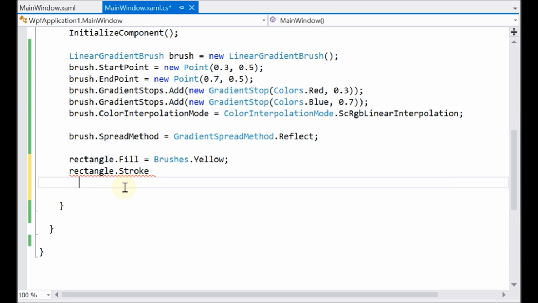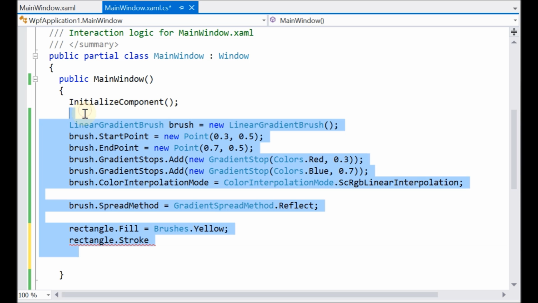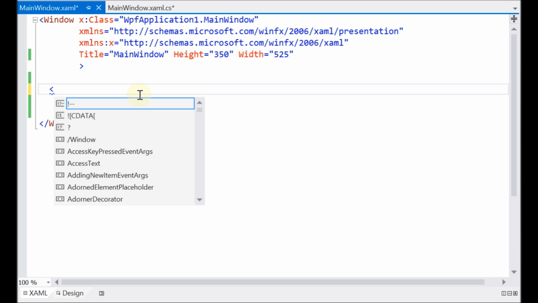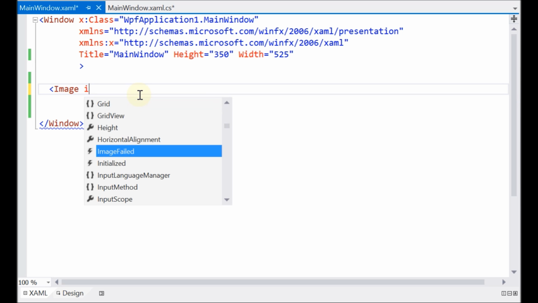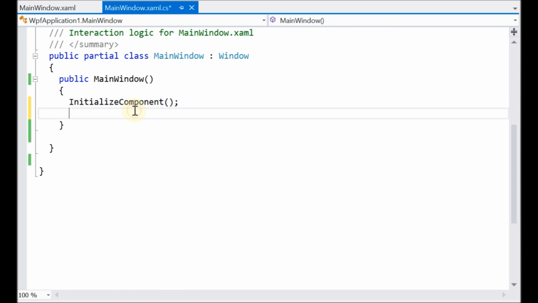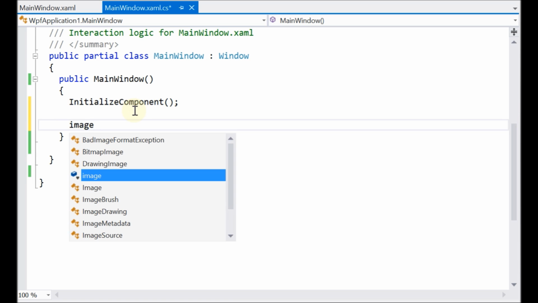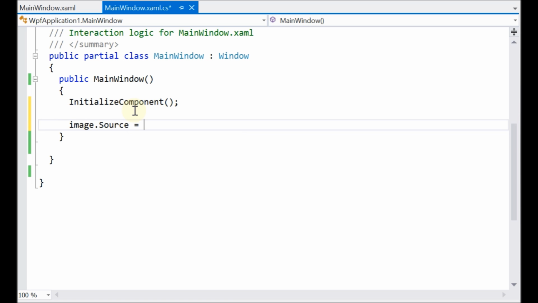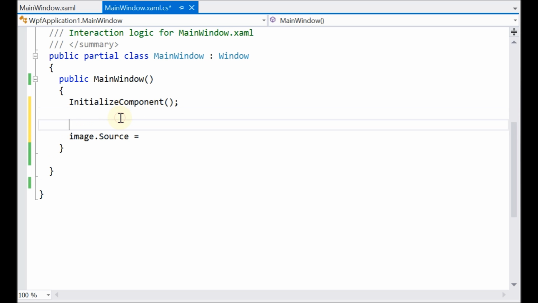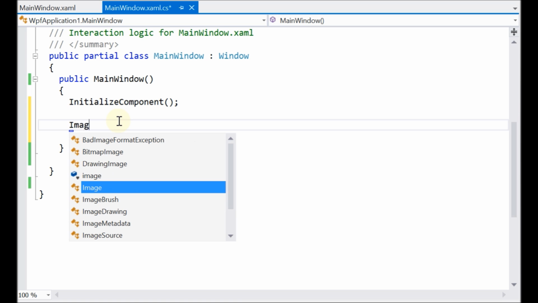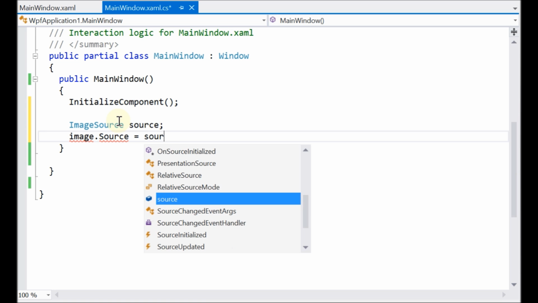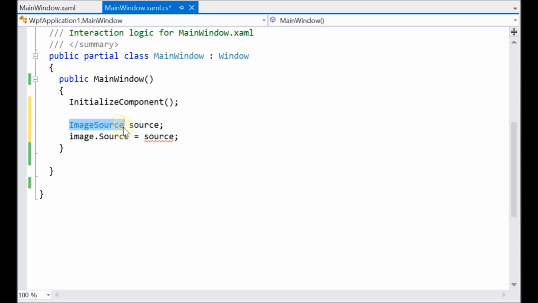Okay, so I can get rid of this. Get rid of this here. So I'm going to have an image, name image. Image source equals image source. Okay, image source. F1 here.